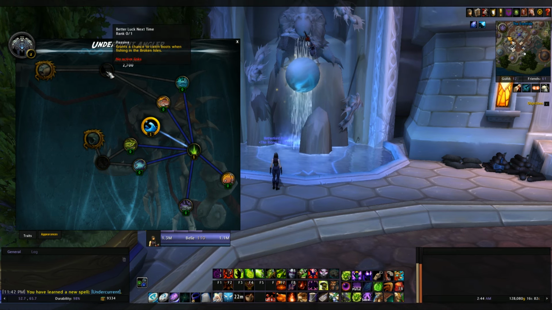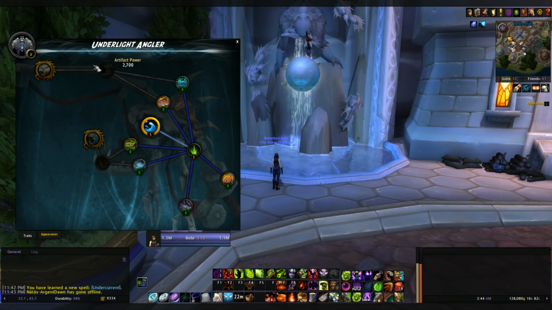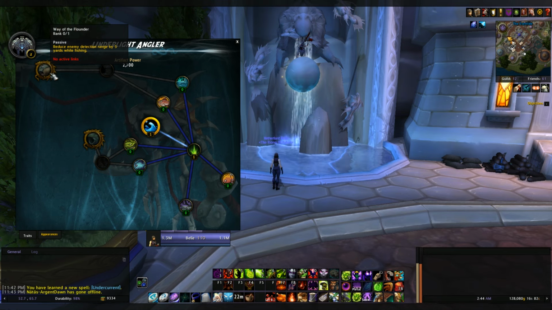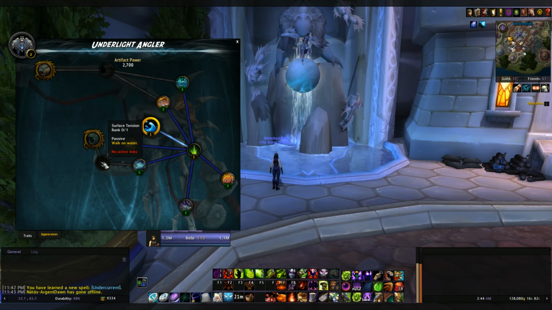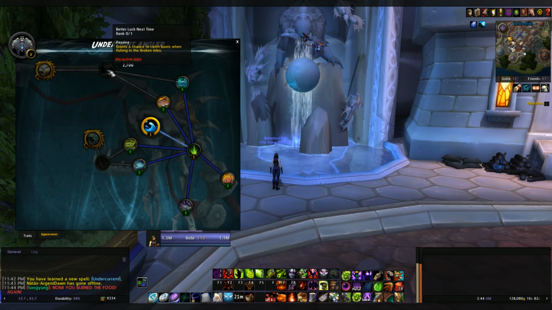Grants a chance to catch boots while fishing in the Broken Isles. Then you have your gold one here, which is going to be Way of the Flounder. This reduces enemy detection by 5 yards while fishing. And then here you also have Underlight Blessing. This is become a fish when underwater, allowing you to breathe underwater and swim rapidly, which is actually pretty legit. My favorite one here, of course, is going to be the surface tension. This allows you to walk on water. So this is going to be super helpful for a lot of fishing, especially if you're somewhat of a fishing connoisseur. So it's definitely going to be pretty awesome here.